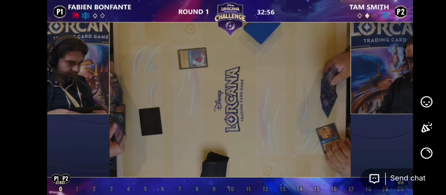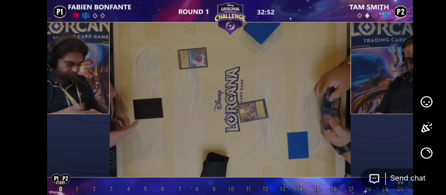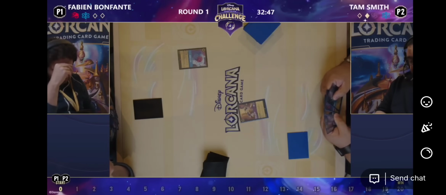All right, do we have a Broom or Chernobogs? Broom or Chernobogs? It is a Broom. And we saw Tipo going into the Inkwell, so I'm predicting there's probably another ramp card in Tam's hand.